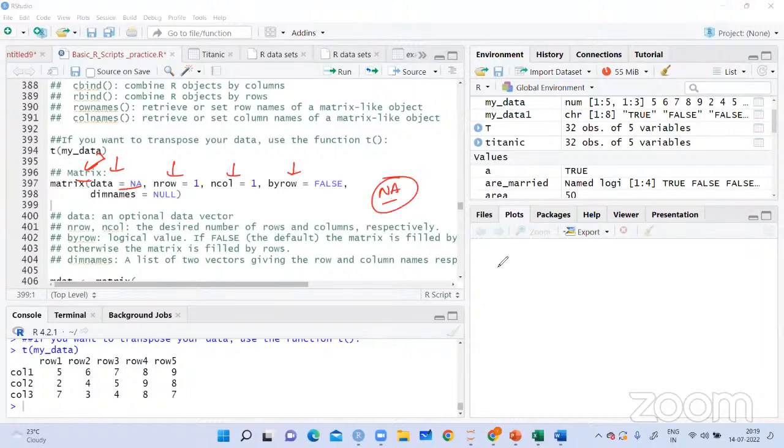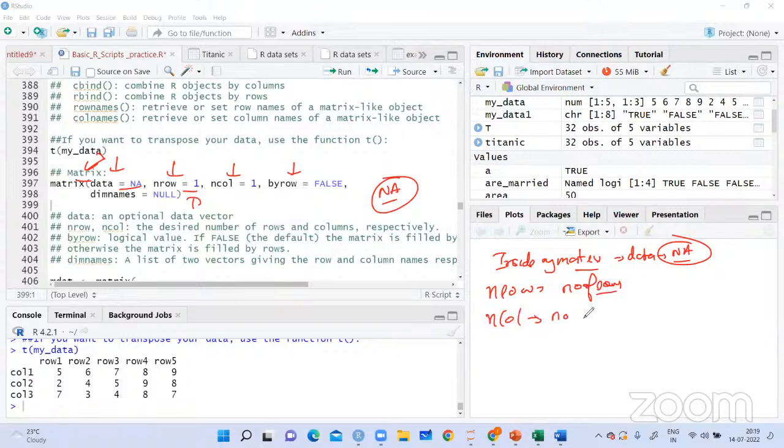That means inside my matrix, I want my data to be a null value. And how many rows do I want? nrow means number of rows, ncol means number of columns. So I want to have 1 row, 1 column, and I want this value to be a null value.